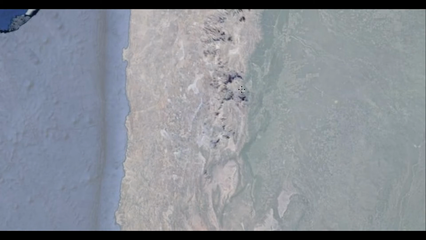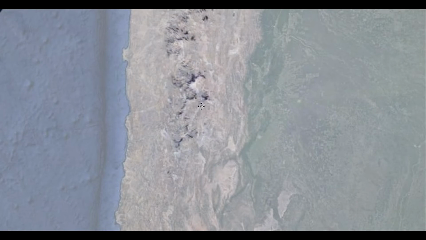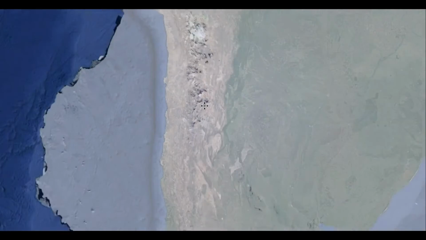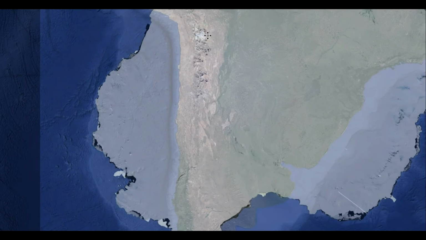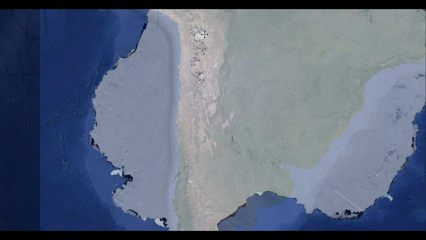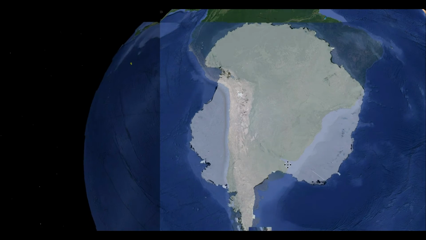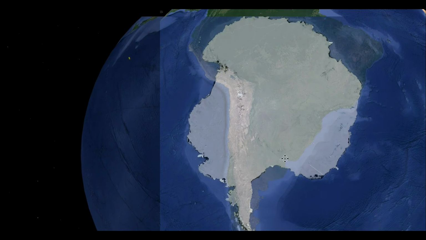Even got that V right here, this V shape. Probably like that. And then, let's see if I get it right here.